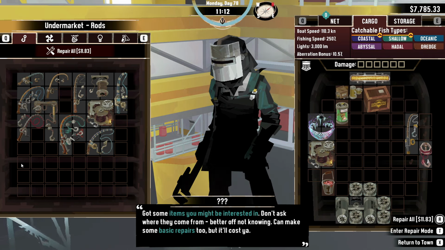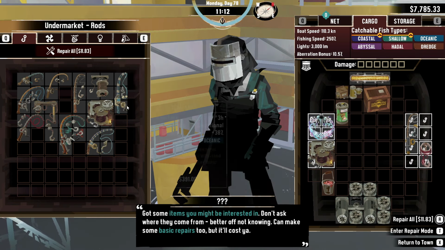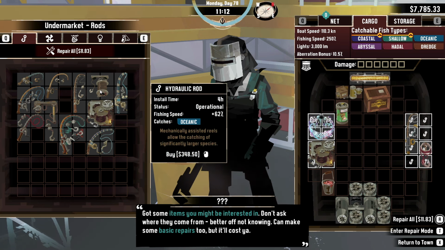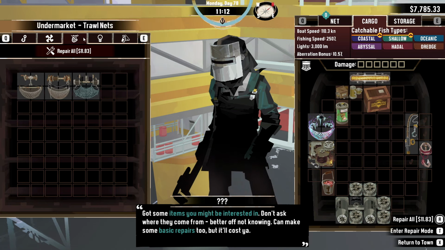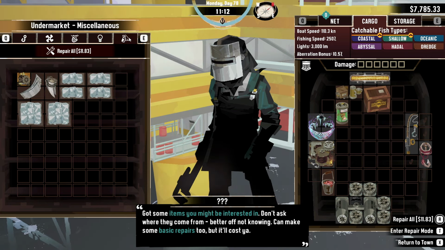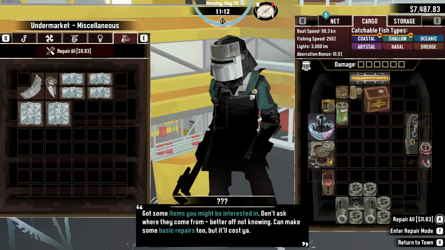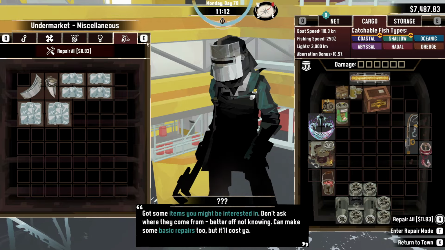Okay. We don't really need that many repairs right now, but we can buy what? We can buy all sorts of different stuff that we probably won't need at this point, because we're just going to be working with the stuff from the... we use one of those, a research part. Yep, I'll buy that. Explosives we don't need. Refined metal we could end up needing, it's expensive though, at 425. I'm going to skip the refined metal.